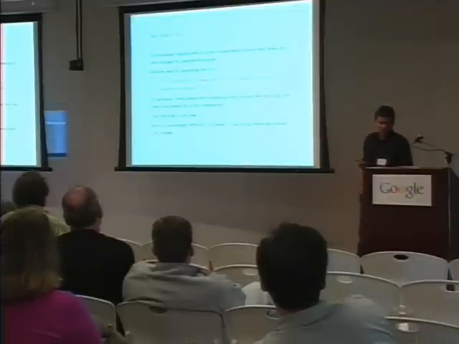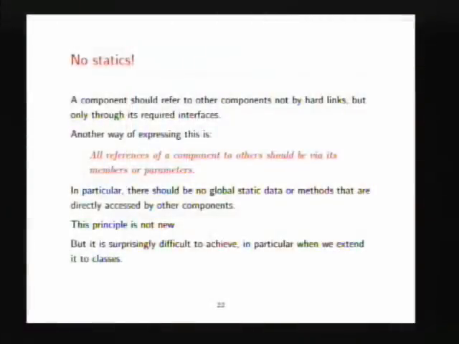Okay, so one other way to see this is that a component should refer to other components not by hard links, but only by the required interfaces. And if you push that to the extreme, then you wouldn't have any statics whatsoever. No statics, because static data is a hard link. You refer to statics, you can't change it afterwards. Even static classes are troublesome because they are also hard links, global references to it.